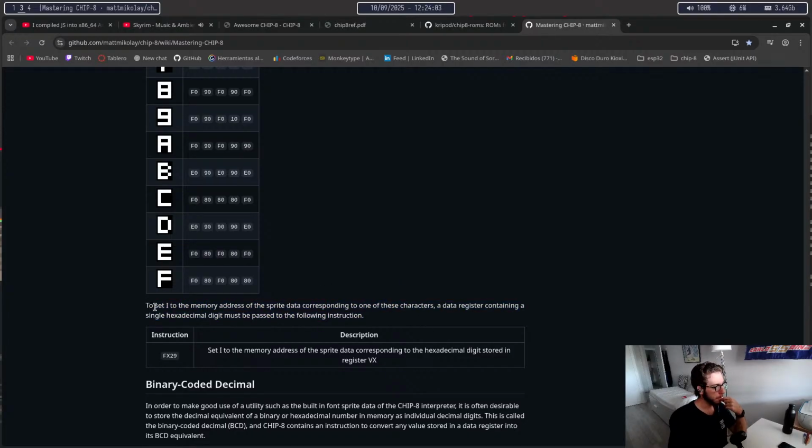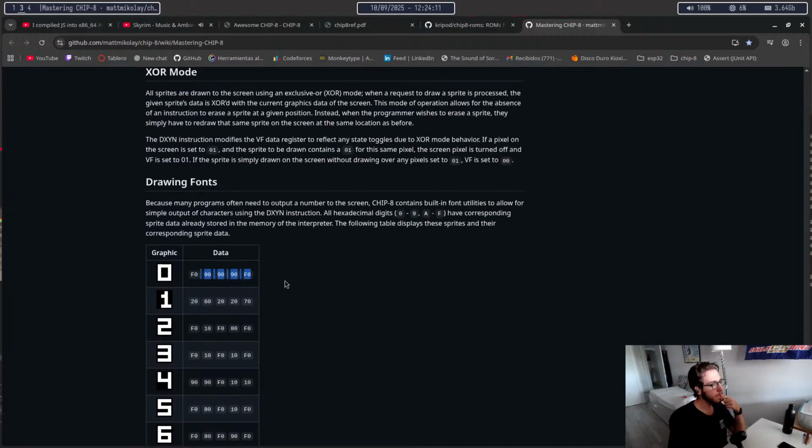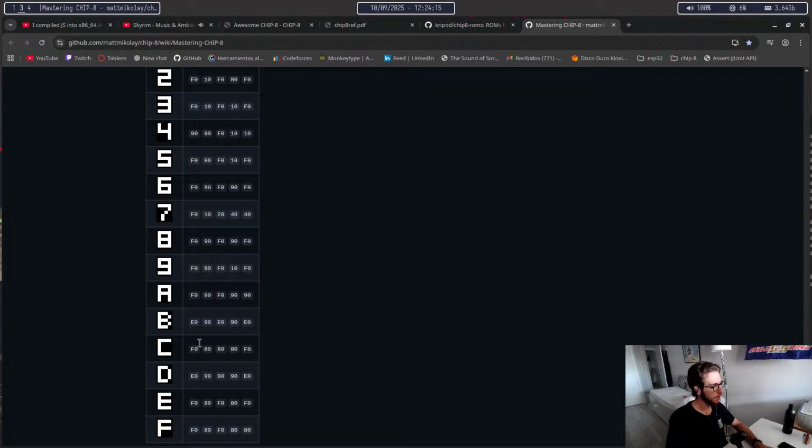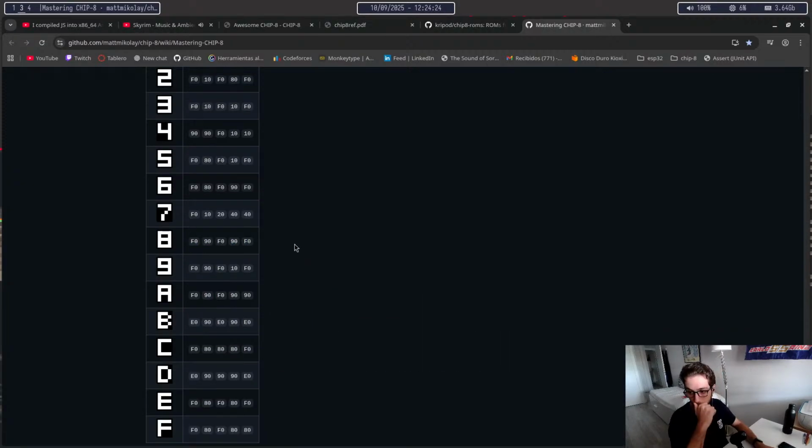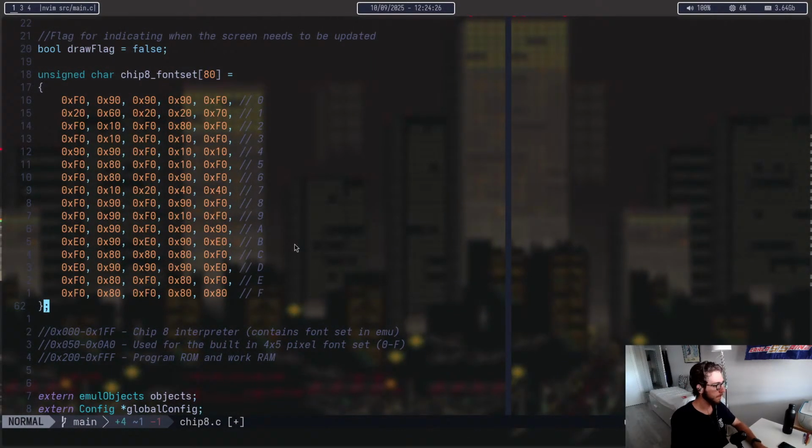To set I to the memory address of the sprite data corresponding to one of these characters, a data register containing a single hexadecimal digit must be passed. Okay, I think I got it though. So you pass one of these hex characters, and then you just have to set I to the address of the corresponding character. I think that's what it is. Sort of.